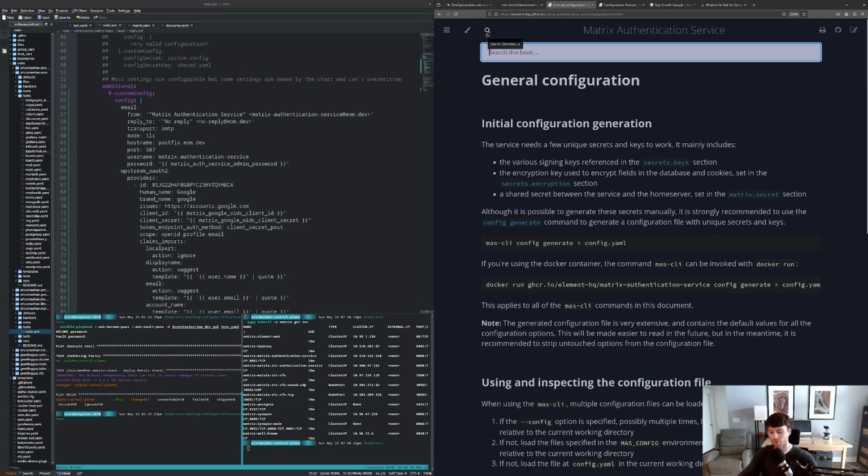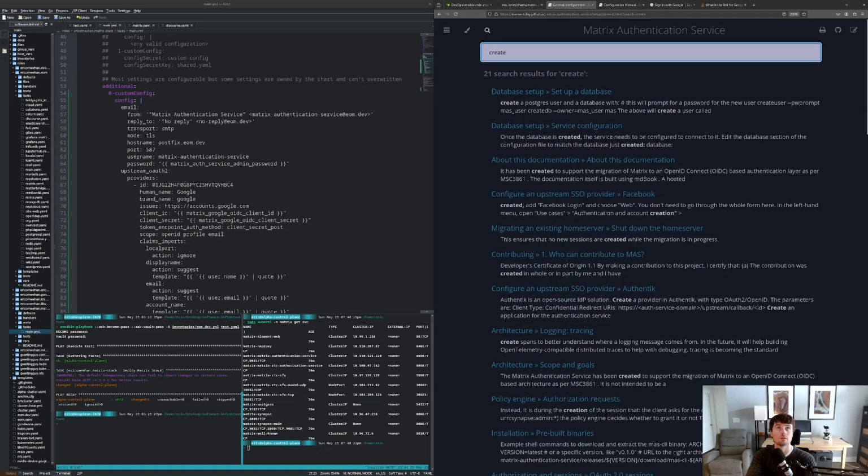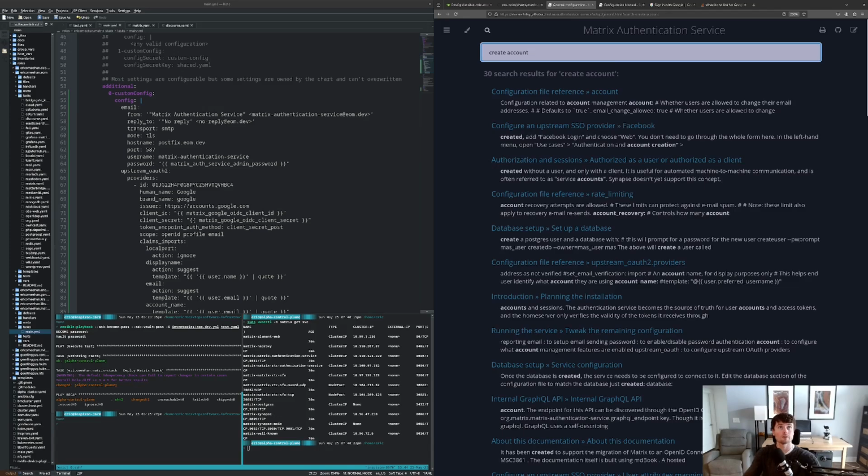Let's search for create account. Authentication and account creation.